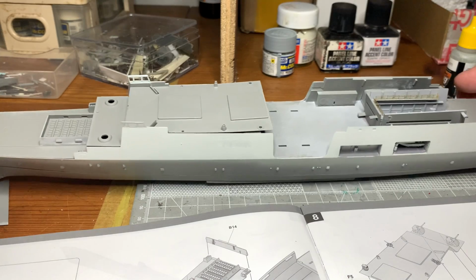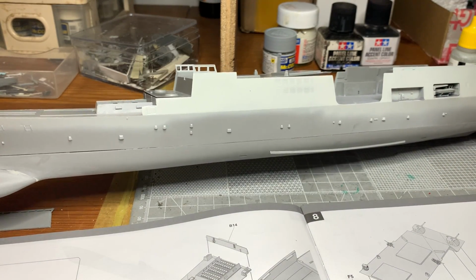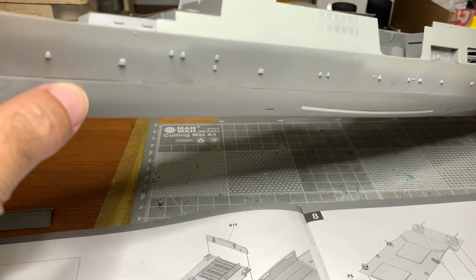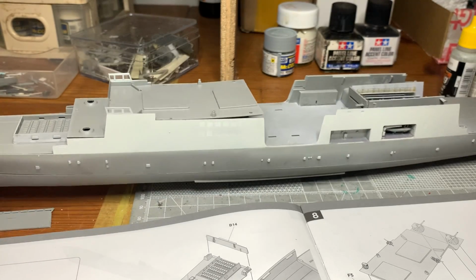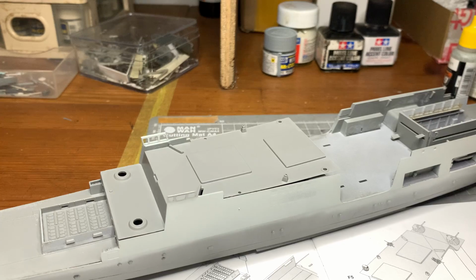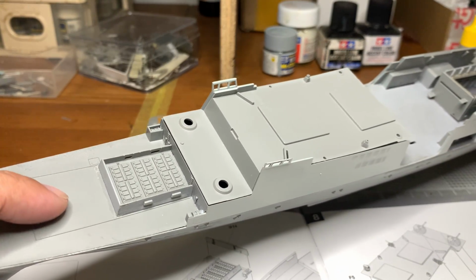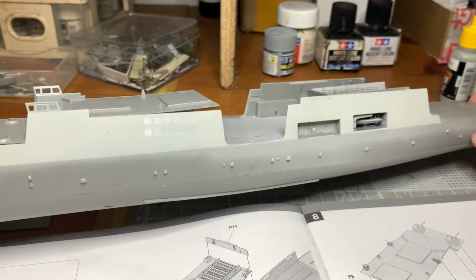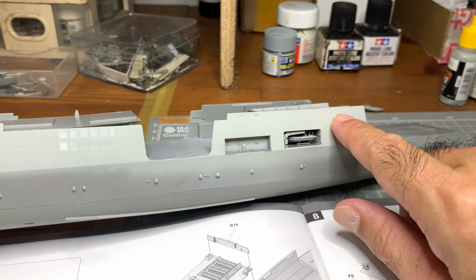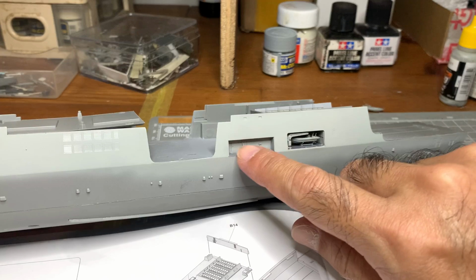So yeah, this is where I'm at on this build. The plan after this will be to get all these gap lines cleaned up, and then start working on the painting for the deck and the hull. I did try to paint a little bit, especially these areas where I don't really want to mask.